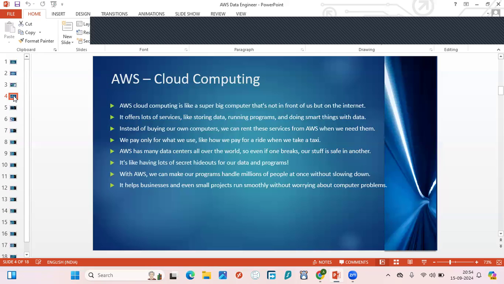This problem was realized by AWS, right? And they came up with an idea, saying: if you are a company and want to run some analysis or store some data, you need not buy a server anymore. Come to us. We will create an account for you, and you can store your data in our servers. We will make sure your data is safe. Then the company will say, hey, why should we trust you? How will we access the data? Then they say, okay, you will be given your own personal account with credentials, so nobody can access your data on our servers.